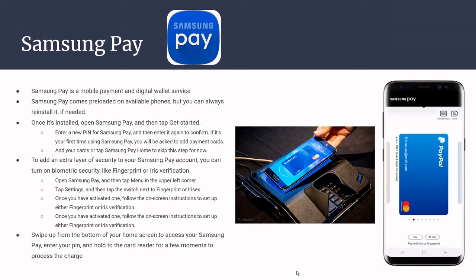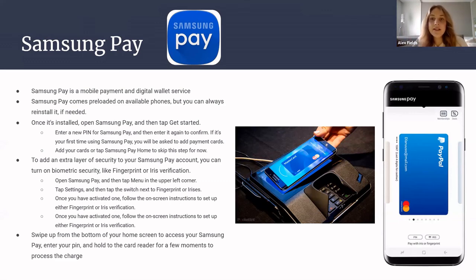And that'll work on any phone, huh? I'm sorry? Does that only work on specific types of phones? It should work on all newer Samsung or Android devices. Okay. That sounds like a great idea. It is fantastic. I see a lot of people do it. I just never have. Yeah, it's really quick and really easy. There's no hassle trying to look through your wallet or anything like that. It's already on your phone.